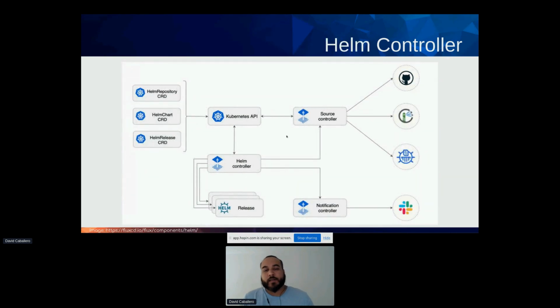Now, in the Helm controller, basically this one is important for the Helm releases, now that companies are promoting deployment with Helm releases nowadays. In this case, the Helm controller is going to render these Helm releases, and then it's going to apply those Helm releases as an object in Kubernetes. So you have CRDs, which are basically three different ones: one for the repository, one for the chart, and another one for the Helm release itself.